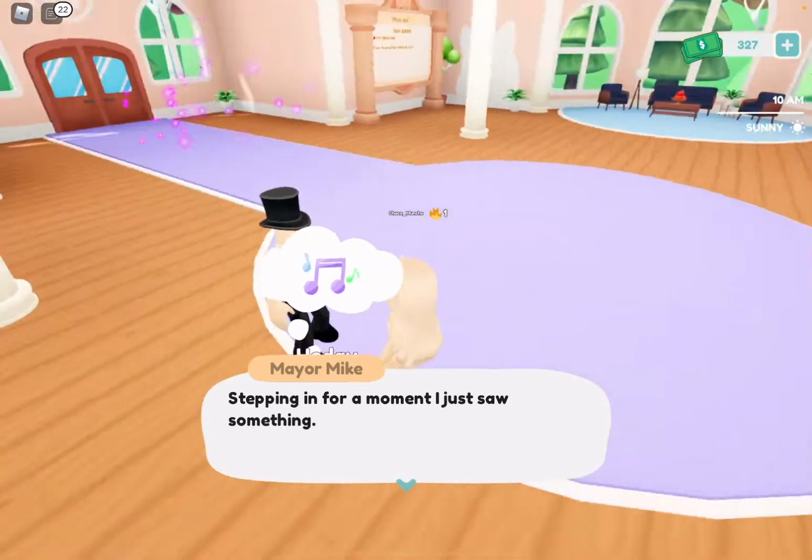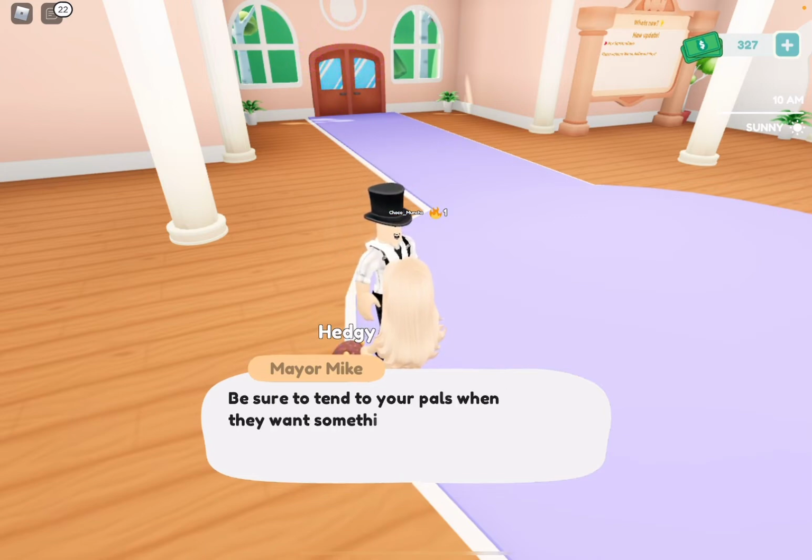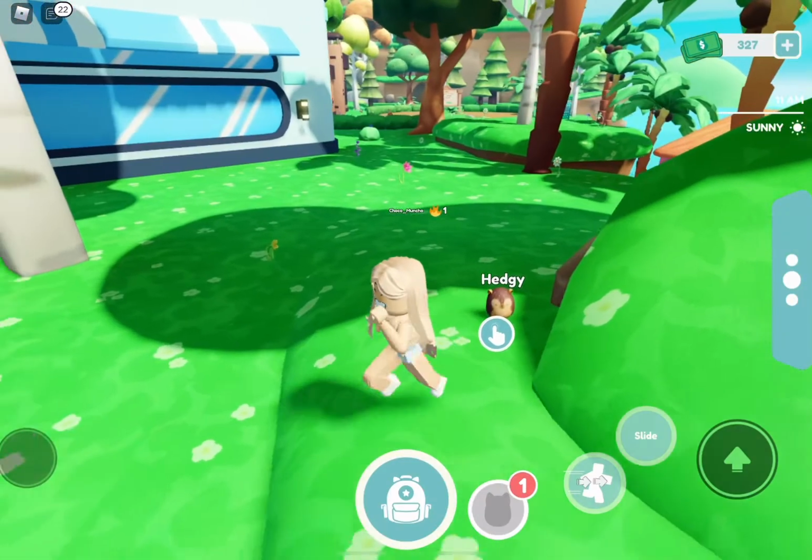Stepping in for a moment, I just saw something. Oh no. Looks like your pal has a new need. Be sure to tend your pals when they want something. It's a rewarding experience. You can find what needs they have by clicking the circle near you, near your backpack. That's all, carry on.